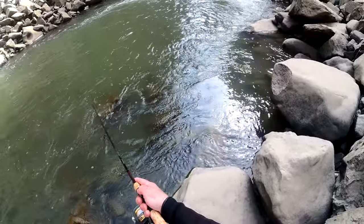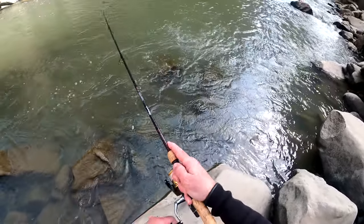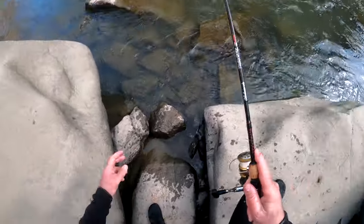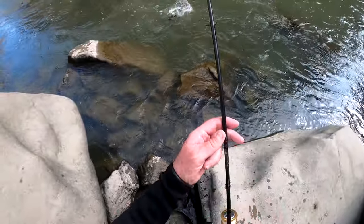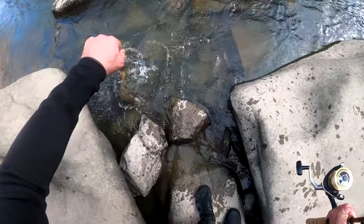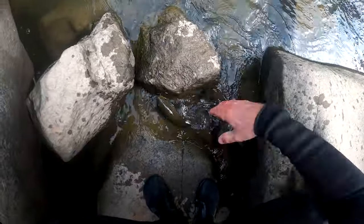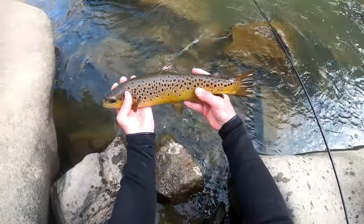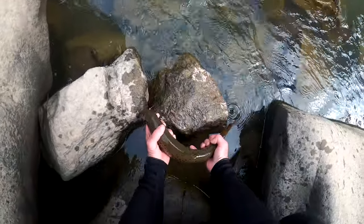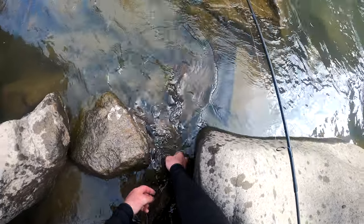Oh, missed him. The brown this time. I think I got a brown, finally. He's not giant, but got some piss and vinegar. Oh, look at that guy. Nice. That is a nice brownie. Love those colors. Love the colors. My goodness. Look at that guy. 17-ish, maybe just a hair over. Skinny-ish. Boy, he's pretty. That's my blood right there. Those are some sharp teeth. There you go, buddy.